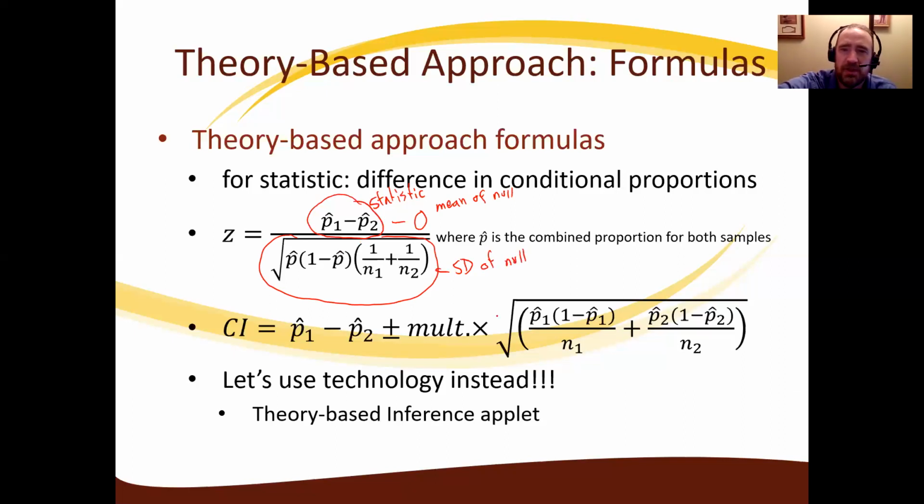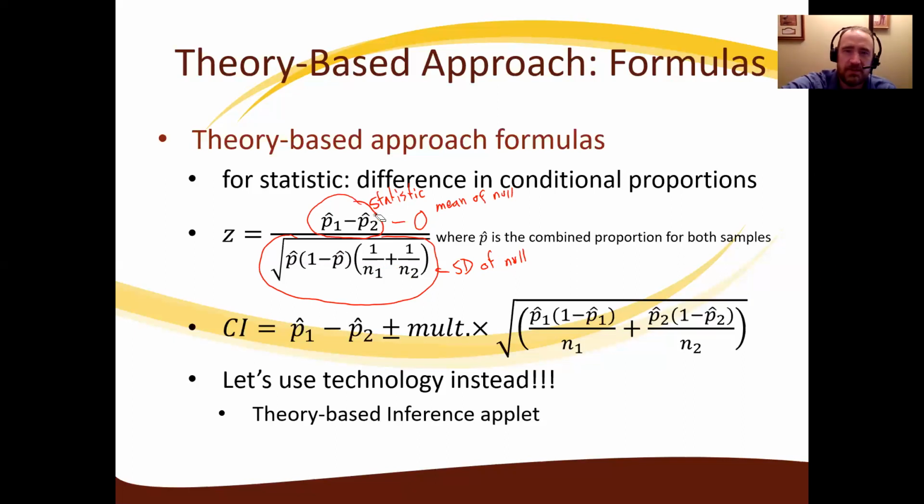Now, as I mentioned, you don't need to know how to calculate that standard deviation by hand, but I just want you to see that that's the same thing, and it actually isn't all that different from the other one. We still have p hat times 1 minus p hat. Instead of just divided by a single n, we now have these ratios representing the sample size for each group in our study. Once again, you don't have to calculate that by hand, but we can look at a standardized statistic since it's the same formula, the components are all the same, then we'll interpret it the same way. It tells us how far from the mean of the null distribution our result was.